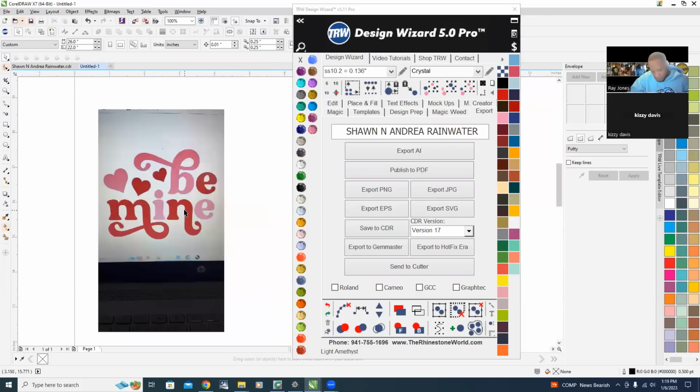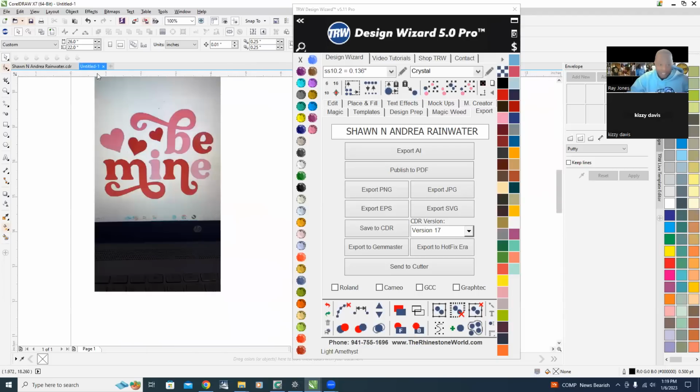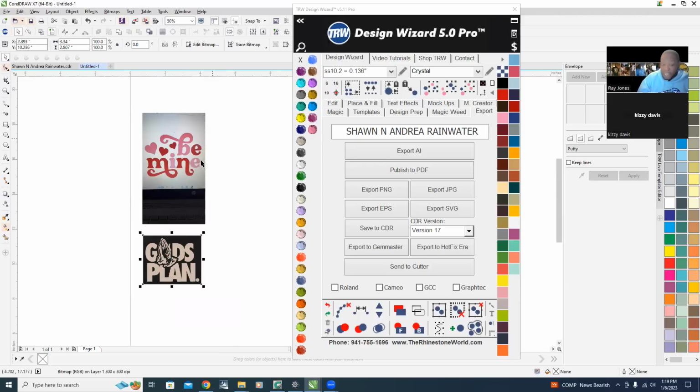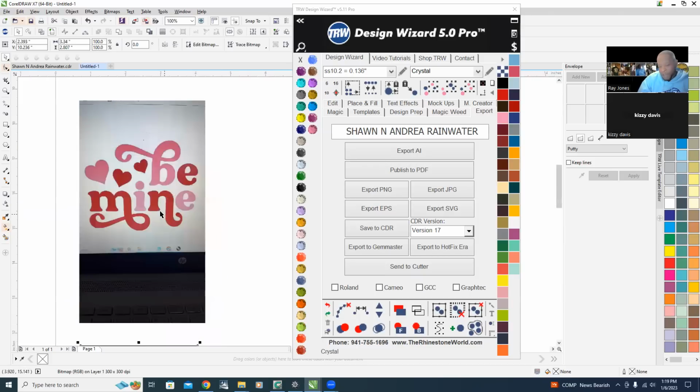I just took a picture of it. I have an actual SVG for it. Yes, when you're dealing with Rhinestone Designs, SVGs work best, because they already are scalable vector graphics, which means when you blow them up, you won't lose any resolution or any pixels. So with images like these, they can be done, but let me show you what happens.